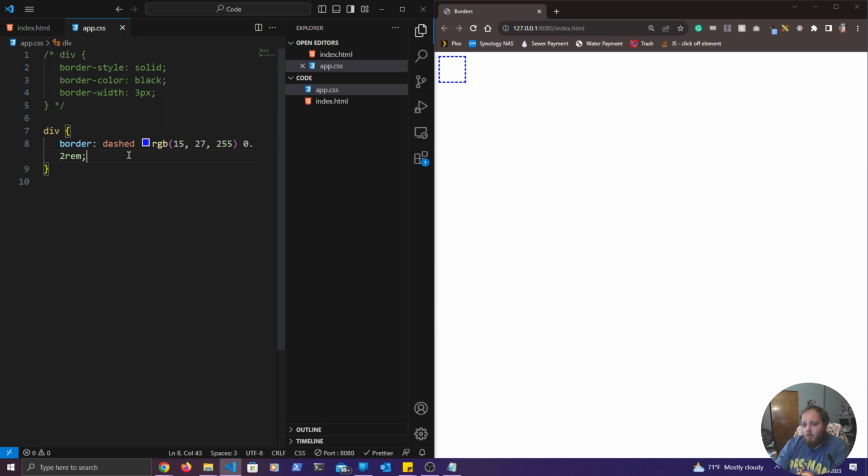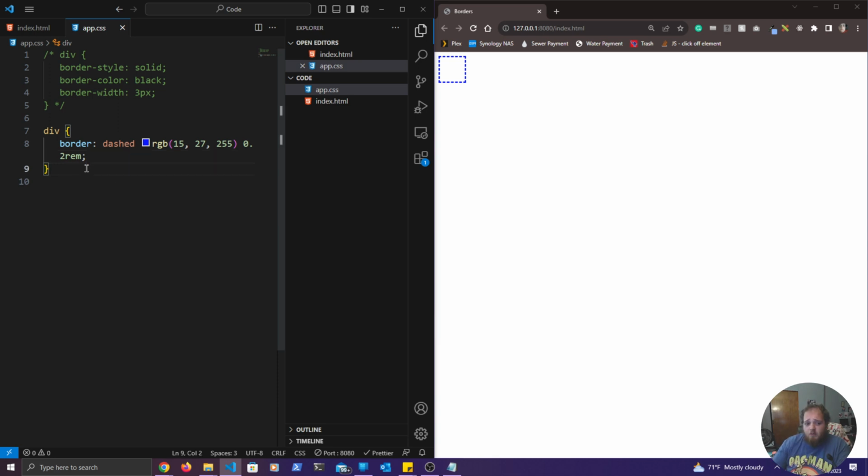Now what about rounded borders? You always see these new updated sites with a rounded border on just about everything. It looks softer, it looks smoother, and it generally looks a lot nicer. But how do we do it? Well, there's one property called the border radius property, which will allow us to change the radius of the border, and we can actually make full circles with this as well.